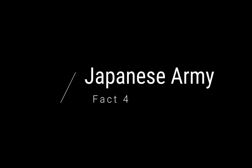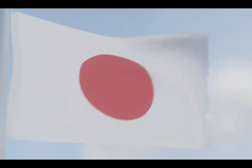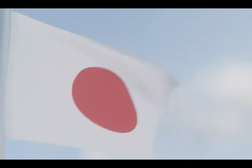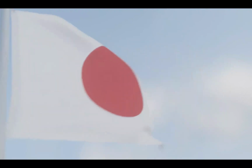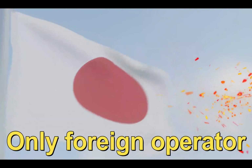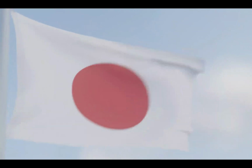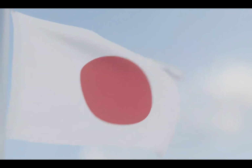Okay, let's get into the next fact. Fact 4, the Japanese Army. As I mentioned in previous sections, the V-22 Osprey is a United States military aircraft. However, there's one single country in the world that shares this aircraft in their military, and that is the Japanese Self-Defense Ground Force, or the Japanese Army.